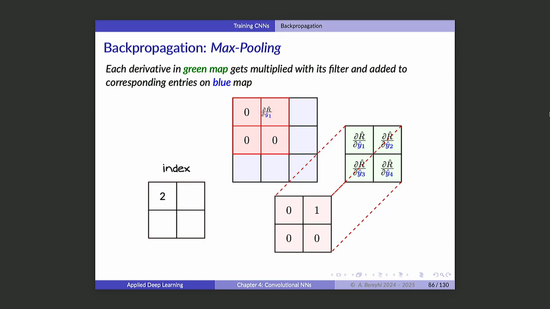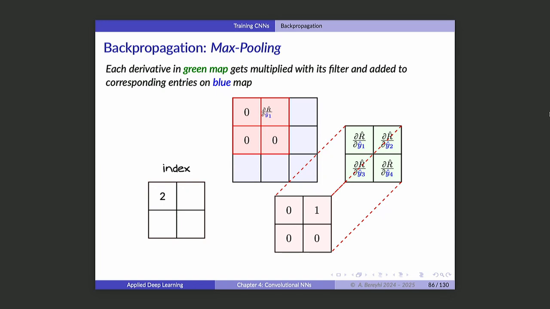For max pooling, you don't see it immediately. For mean pooling, you're going to see it immediately, okay? But now let's just first visualize the whole story to get you prepared for the next one. So what I can do, I can think that this guy, this map here, this is the map which I want to fill with the gradients of r hat with respect to whole y, right? I can think that everything here is 0 first, okay?